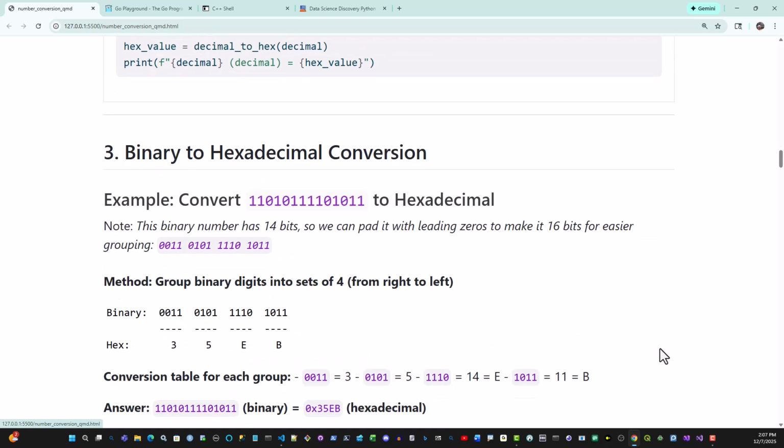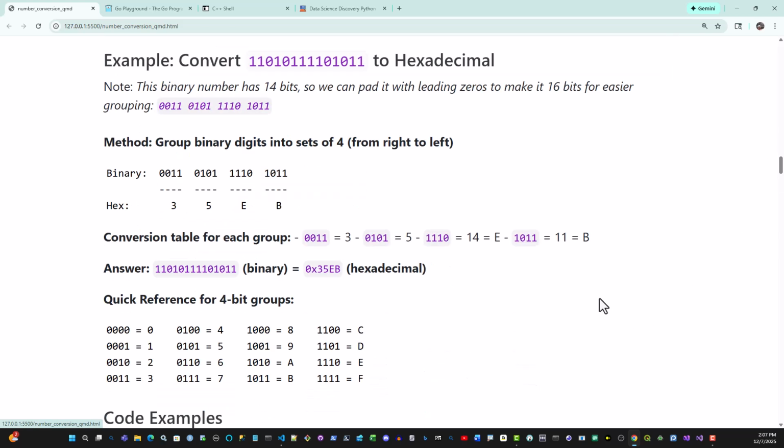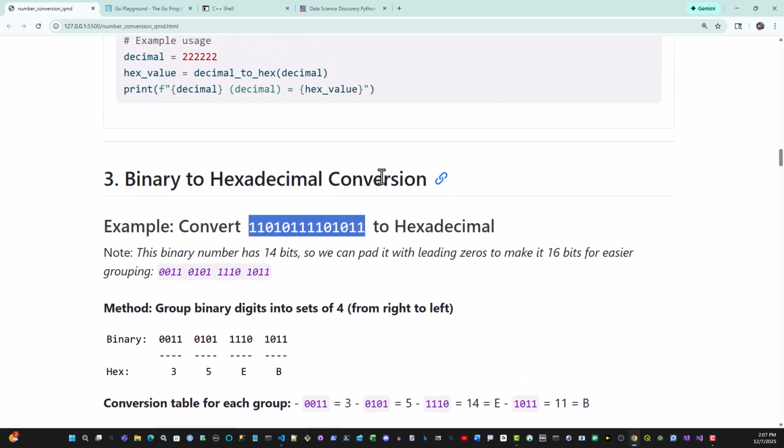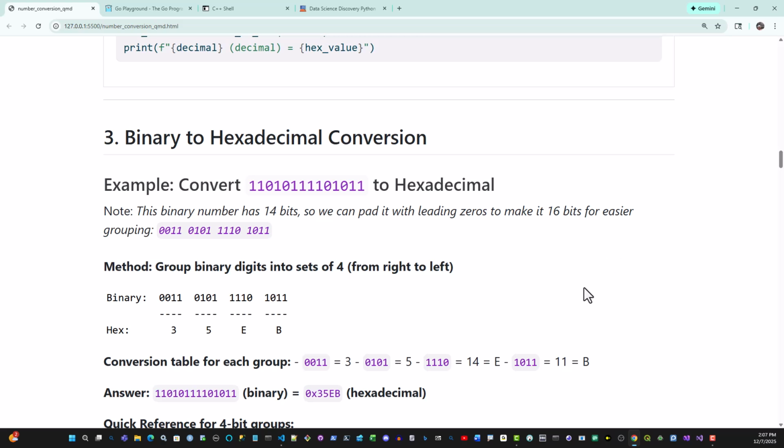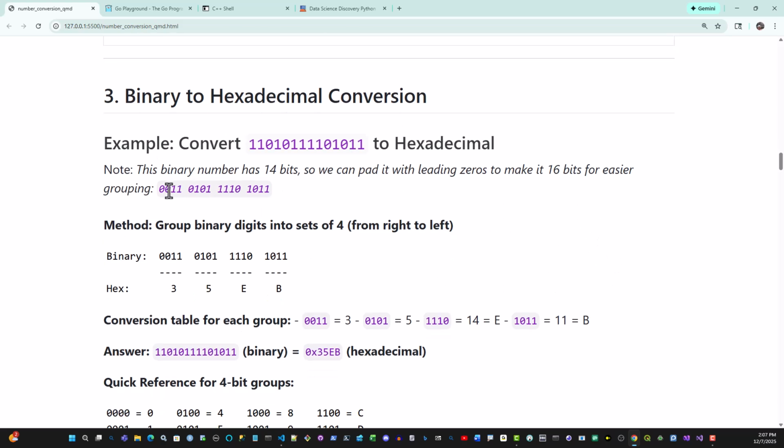All right? Next one is binary to hexadecimal. Now, this can get confusing, but once you've done it once or twice, it shouldn't really be a big deal because you can easily create some kind of table structure. Binary numbers has 14 bits, right? In this case, this is a 14-bit. We need to have 16 because we wanted to convert it into a base of 16. So in order to do that, we'll have to add 2 leading zeros here in front of this. Now we can get groups of 4. So we have 4, 8, 12, 16 is what we want. And each one of these 4 bits represents a hexadecimal digit.